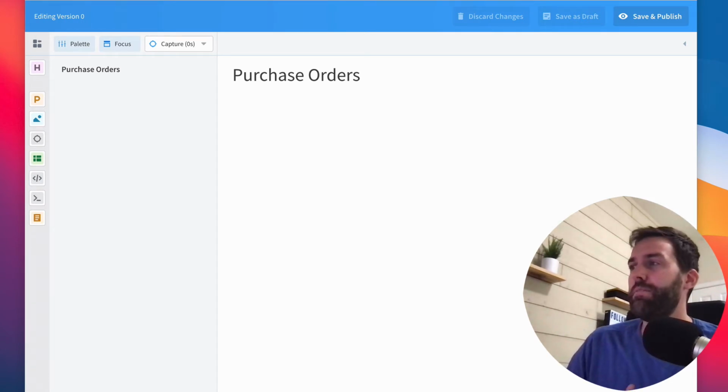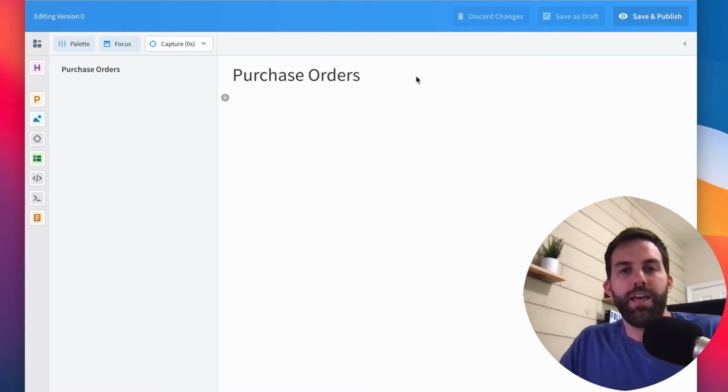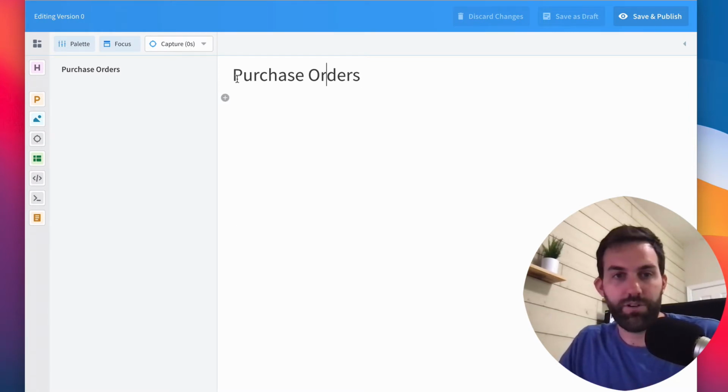And then determining the minimum amount of information that reader needs to handle this. So I've got this article opened, and we're going to go through all of these things here. So first off, this title is not great. So I'm, again, going up to these tips earlier. Tip number 2, what does the reader need to do? Well, they don't just need to learn about purchase orders, they need to do something.